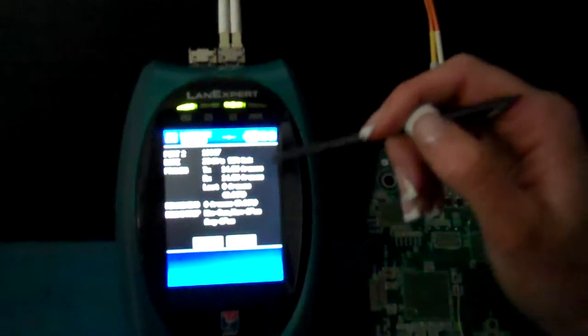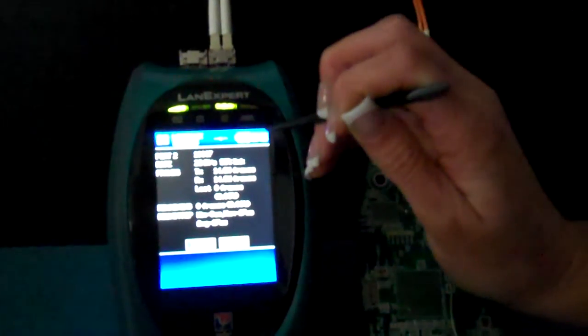Have about 50% left. About 25% left. And the test is done. Once again, through the active loopback test, we see that there is no percent lost frames. Press exit and go back to your home screen. This is the end of the single mode test tutorial for loopback testing.